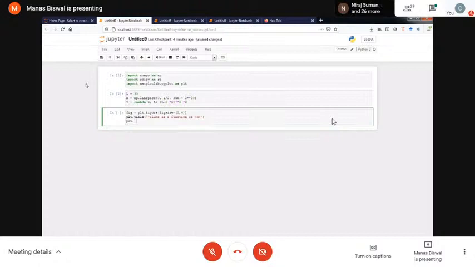plt dot plot x comma v, volume of x comma l. We label it as... leave it, we don't want to label it.